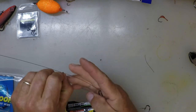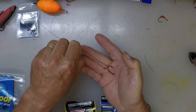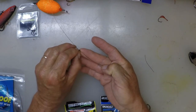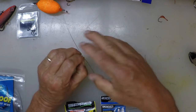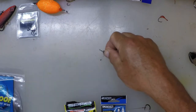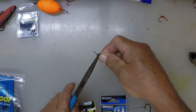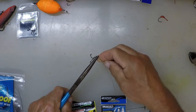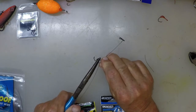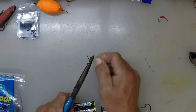Take this treble, and I'll start with the actual loop there to the tip of my middle finger. That's always been the perfect distance for me for a cigar minnow tackle, live or frozen cigar minnow. Bite it with your pliers, spread them apart so that, like I say, they're about 45 degrees from each other.